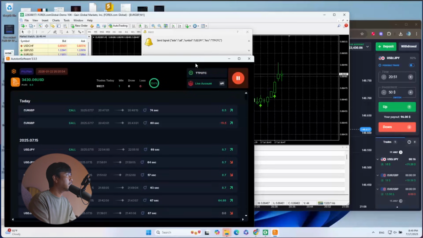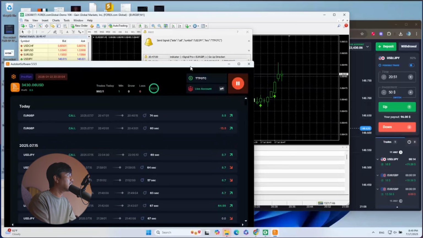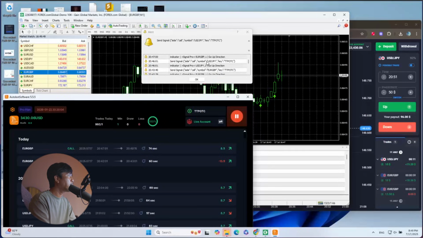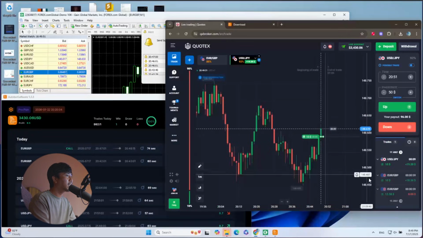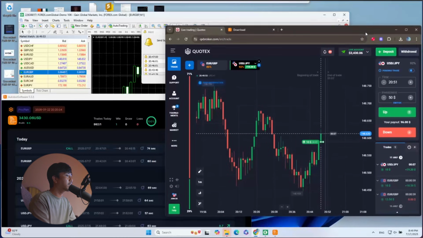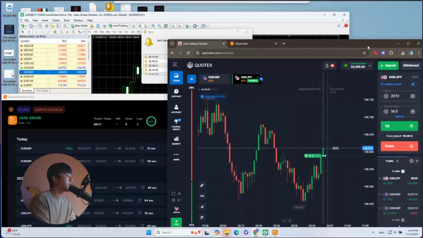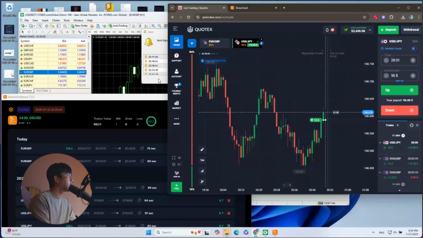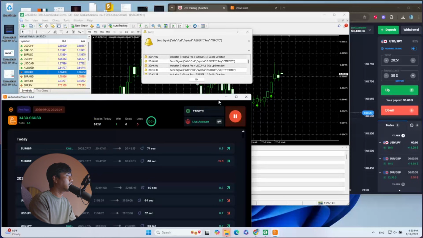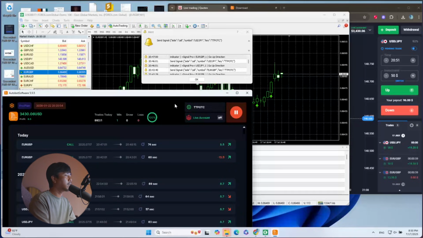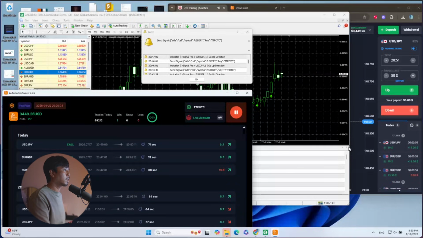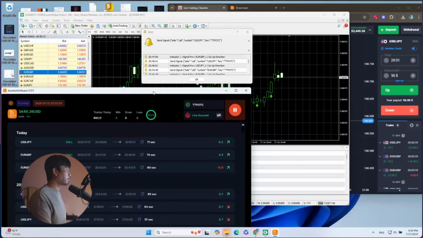Okay, I think we'll leave it like this, guys, so that you can see the alert sending in on the top right here, and then the trade happening on the side right here. So you guys can see all the results on the left and right, and at the same time you can see this going on as well. Okay, I think that's pretty much it. So we got a win as well. That's pretty good.